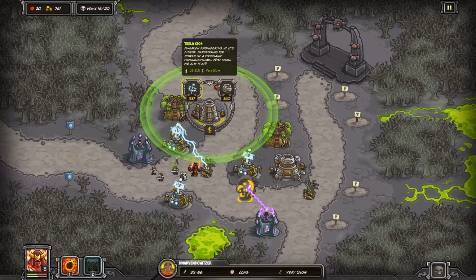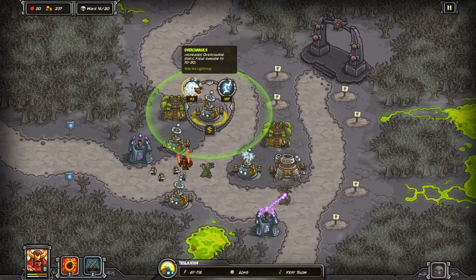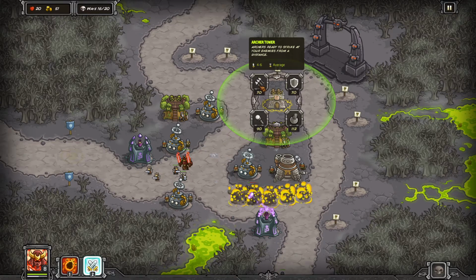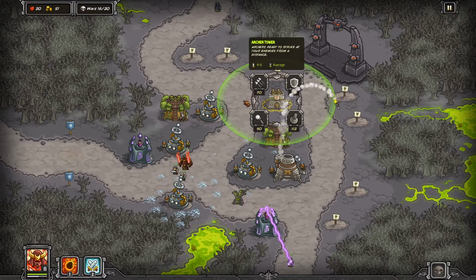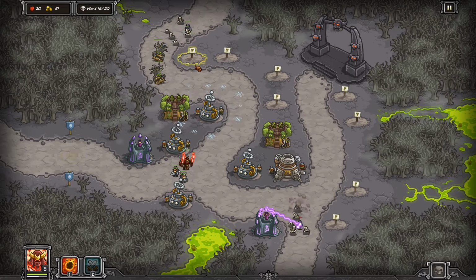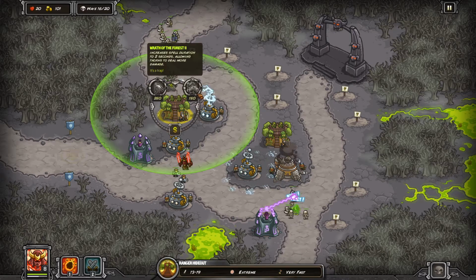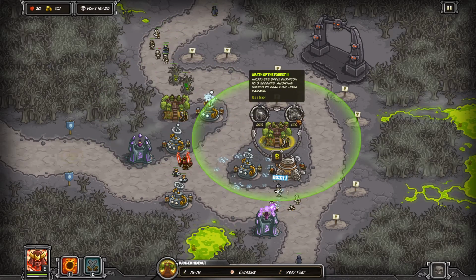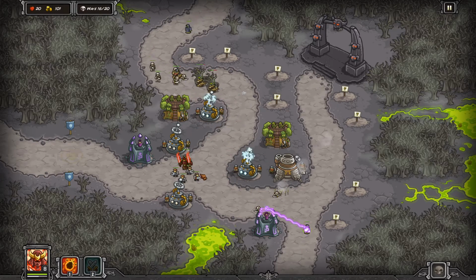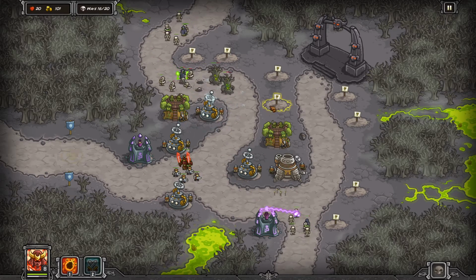I think we just need to go ahead and get another Tesla at this point. And we could place another archer tower perhaps in this position. I think that'll be fine. And we do want to get to the tier 3 Wrath of the Forest for sure before the boss comes. So we're already on wave 16.